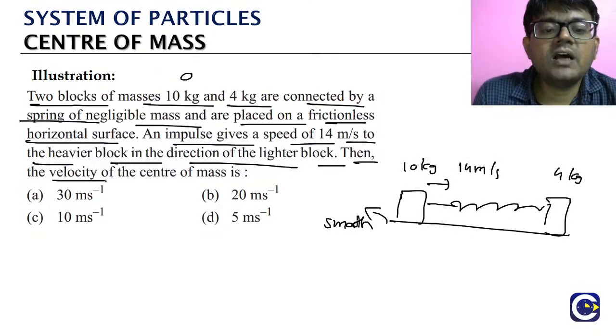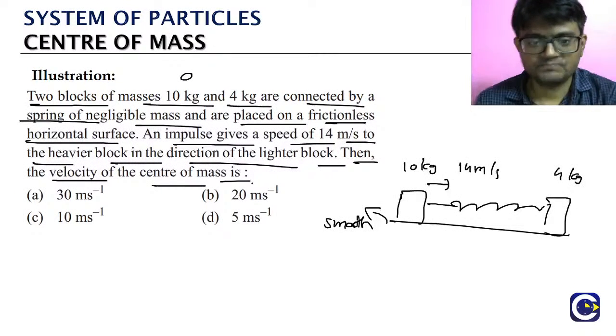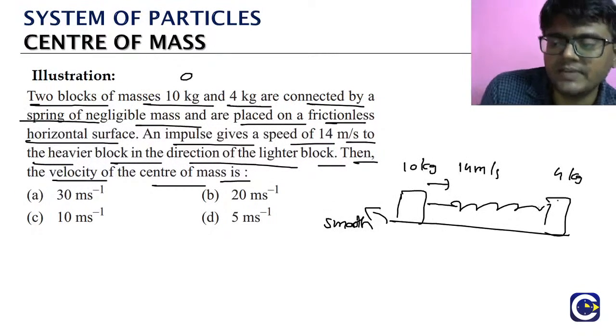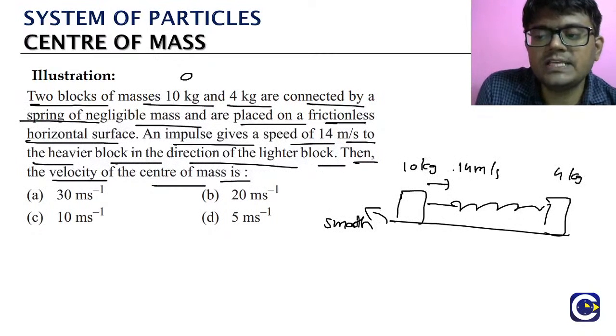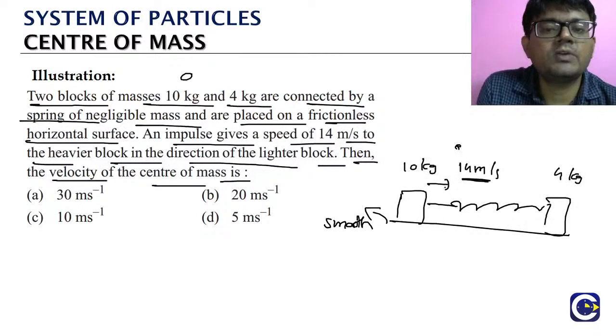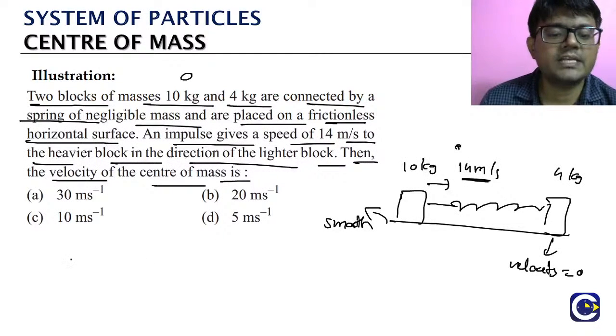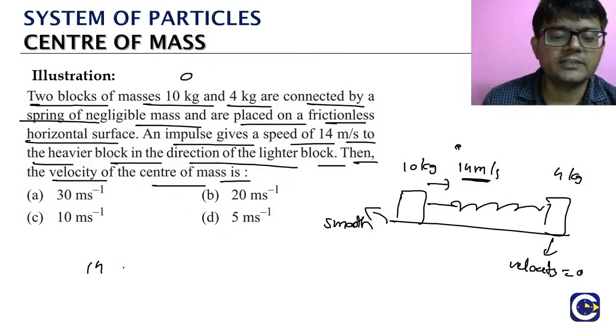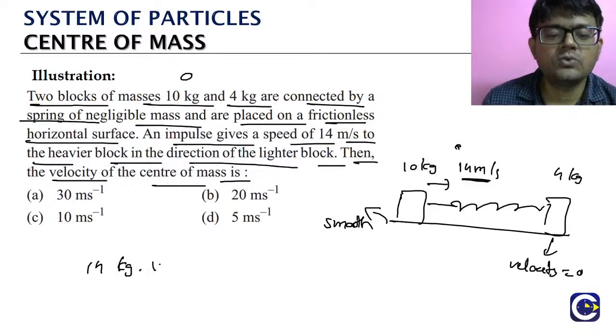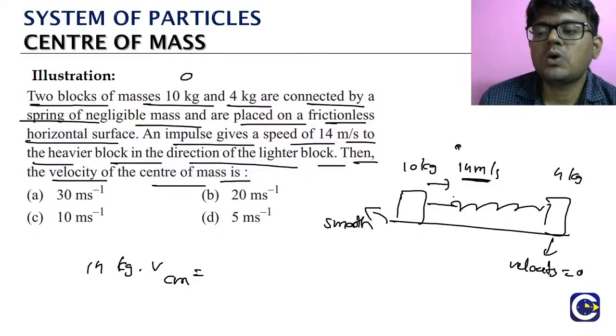Then the velocity of the center of mass is, initially we are assuming that both are at rest, right? So initially the impulse veru and the 10 kg mattum dhaan nama kuduthirkom. So idoda 4 kg oda velocity enna 0 only. So formula paranga, what is it? Total mass of the system, 10 plus 4 means 14.